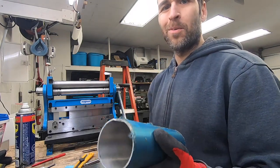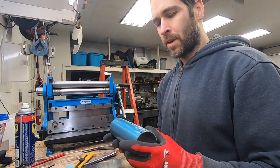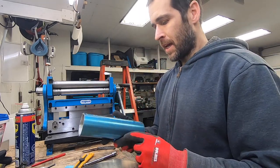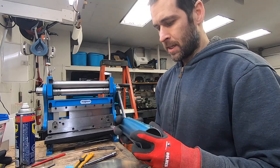Alright, I rolled one up. I never thought of it. I should have rolled both of them up at the same time, putting one through and then putting the other through until I got to the end, but it went pretty quick. I got one rolled up and I didn't even take the protective stuff off of the outside of it yet, so that will have kept it in decent shape.